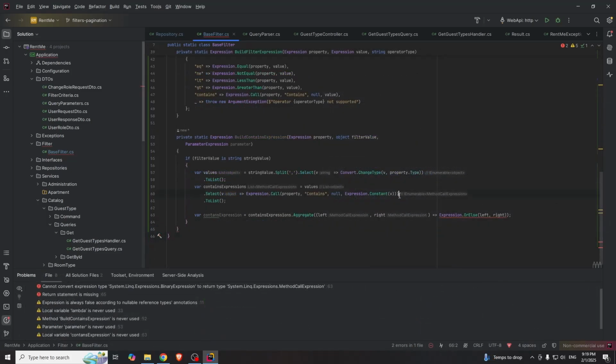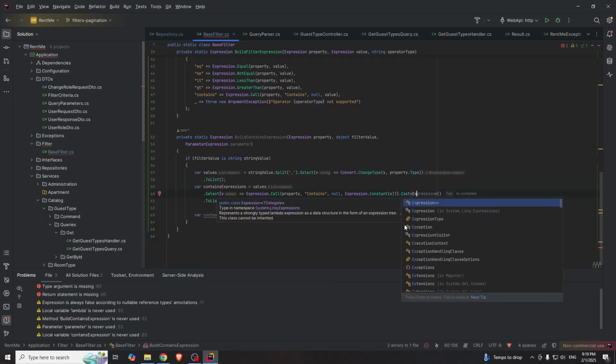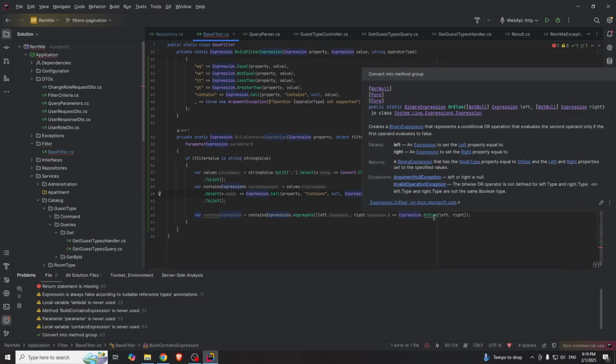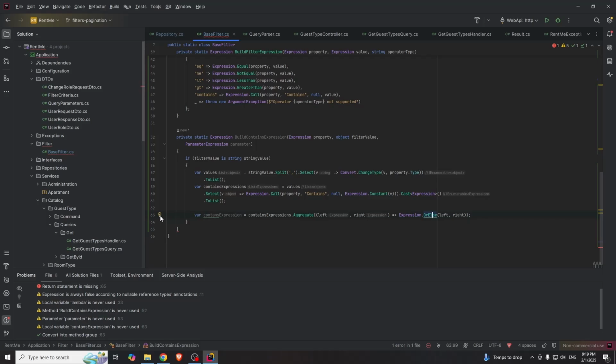We need to cast it to Expression like this, and now this will work. Convert it to method group. This will now work.